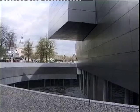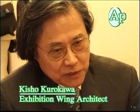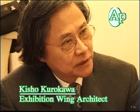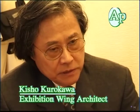You know, Rietveld and myself stand in a different era. At that time, Rietveld was designing the main building of the museum. They didn't have any titanium. It is a new material, a high-tech material. It's easy to maintain, long lasting. So my architecture always tries to make a symbiosis between the traditional material and high-tech material. That is the expression of the age we are living in now. That is the difference from the Rietveld building. They used the materials of that age, and I'm using the combination of natural material like stones with high-tech material. That is the expression of our age.